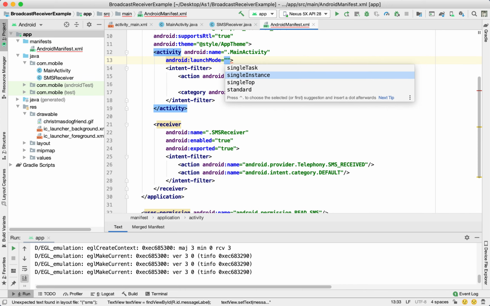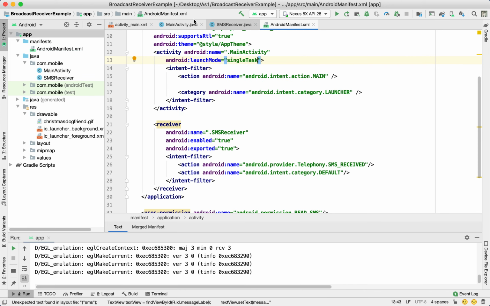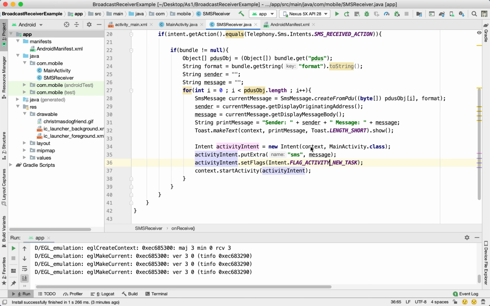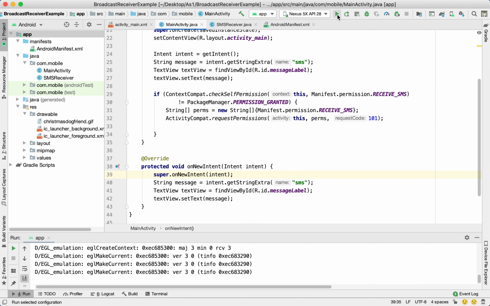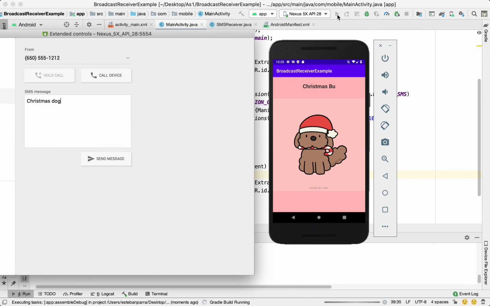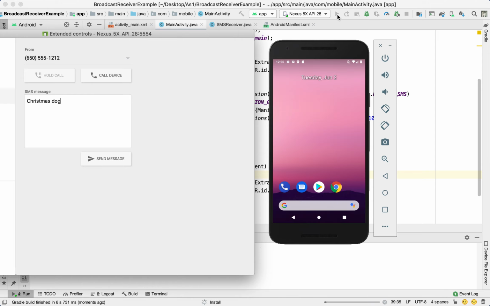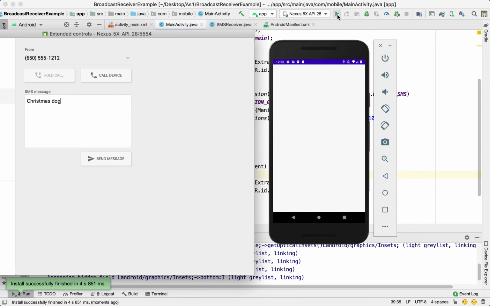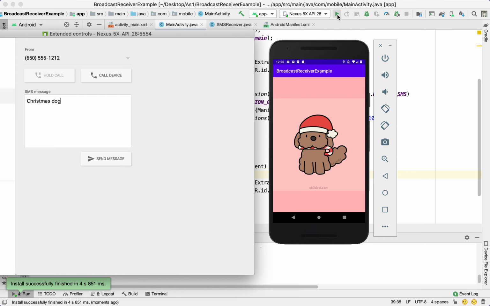And in this case, we're gonna use singleTask just because we're using FLAG_ACTIVITY_NEW_TASK. So this will ensure that one, our activity can only be instanced once, so you cannot have 5 instances of Spotify running at the same time. And number 2, that the onNewIntent method will be called every single time that you receive a new intent.